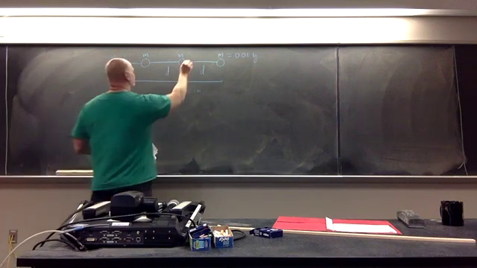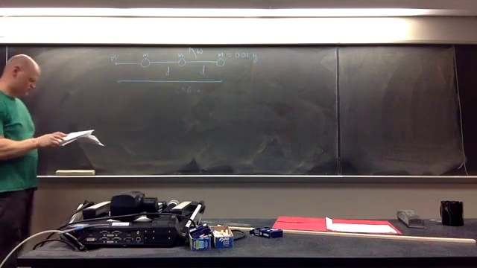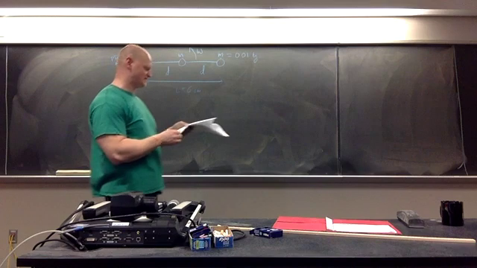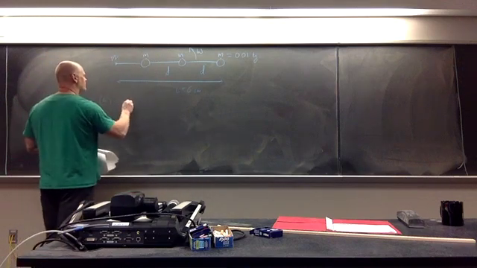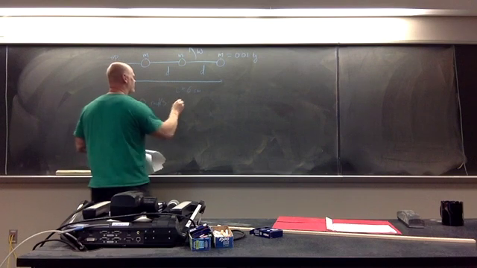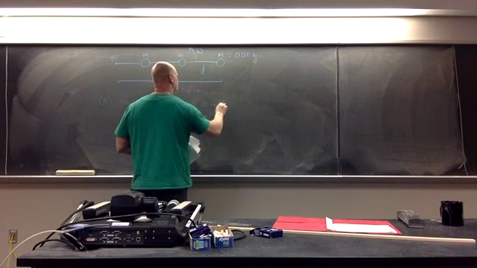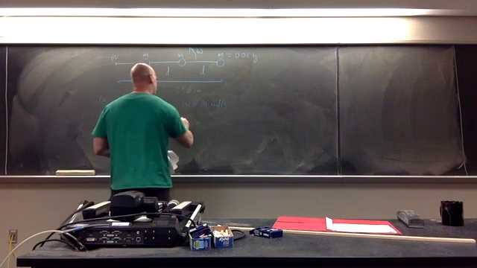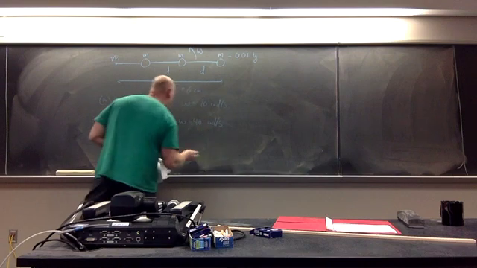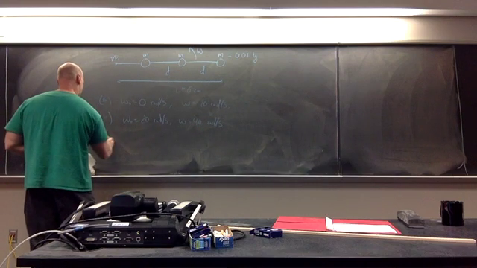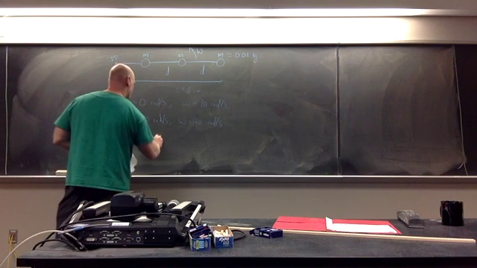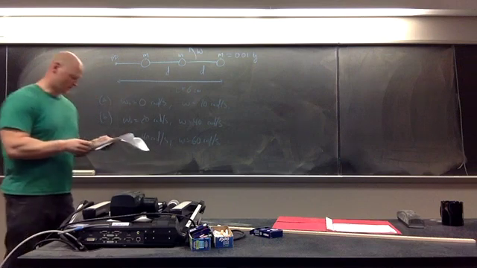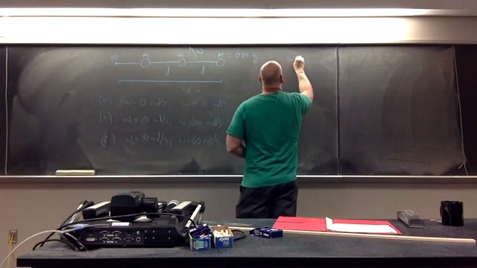So what we're going to do is cause this thing to rotate with an angular velocity in this direction. So what I want to know then is how much work is required to change the rotational rate from part A, the initial angular velocity equal to 0 radians per second, to the final angular velocity equal to 20 radians per second. Part B, initial from 20 radians per second to a final equal to 40 radians per second. And then finally for part C, initial equal to 40 radians per second to a final of 60 radians per second. So we want to know how much work is required to do this.